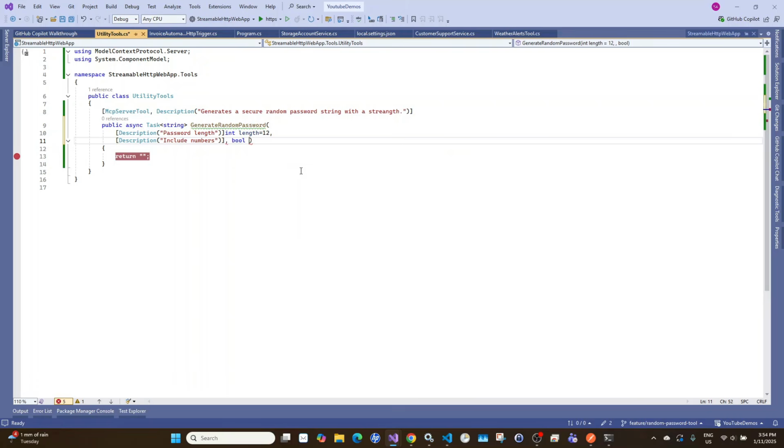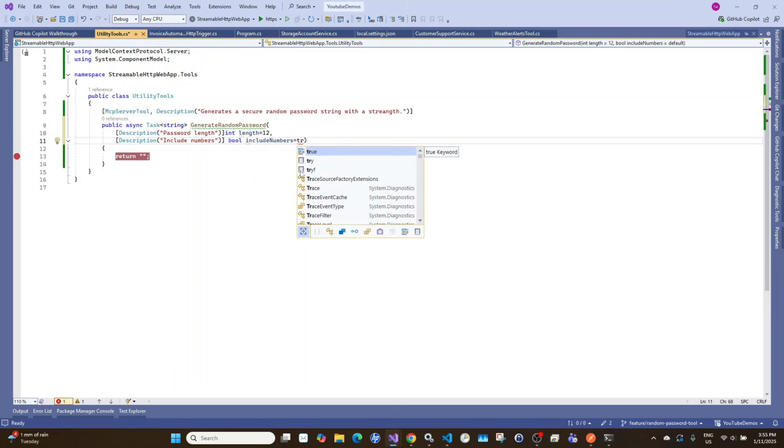So that would be a boolean. Set default to true.